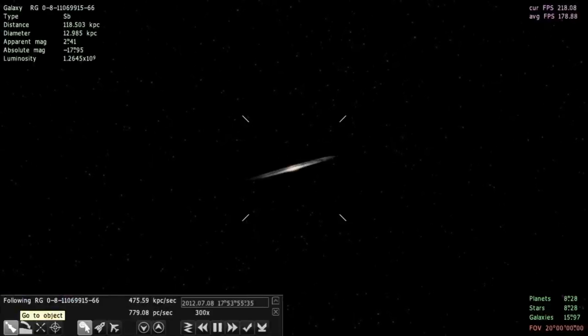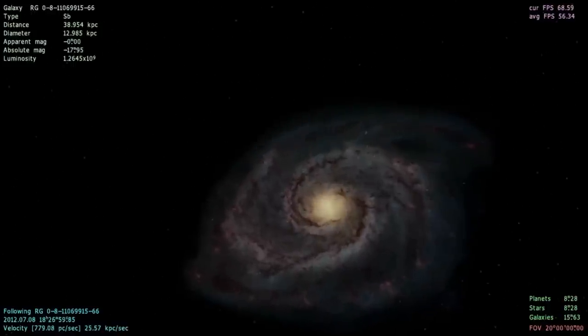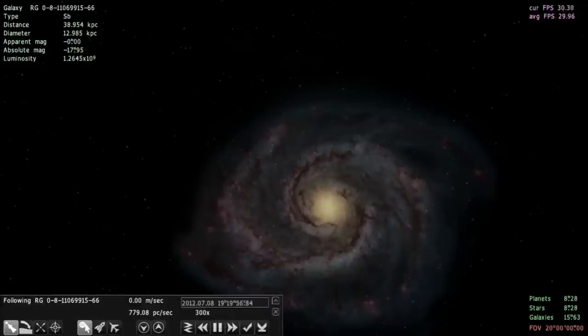I could probably just sit and make stuff up about this. I've no idea what this is. It's RG, random galaxy, I guess that designates. Ooh, pretty. I should actually have looked up the names of a bunch of objects, because it would be kind of cool. Beta Lyrae, let's look for that.